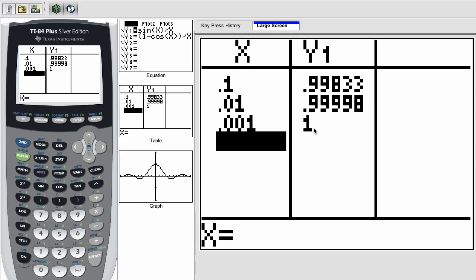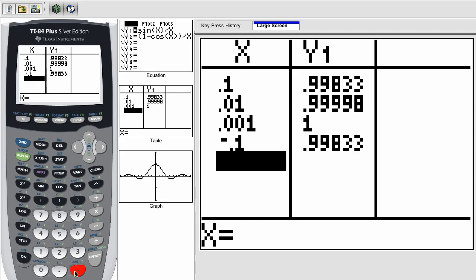And what you have to understand here is there's a little bit of rounding error. The calculator is simply taking this number, which happens to be very close to 1, and rounding it up. That's how it's spitting it out. So you need to be a little bit careful when you're looking at your calculator doing these things.